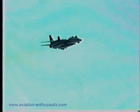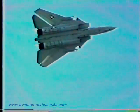The aircraft will approach from your left at about 500 miles an hour and execute a 360-degree level turn with the wings at the full aft and the high-speed position. Note that in this configuration, the airplane has a large delta, and the large flat surface serves as an airfoil or lifting body.